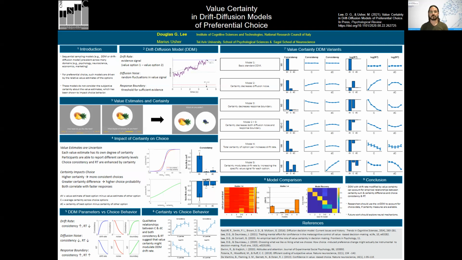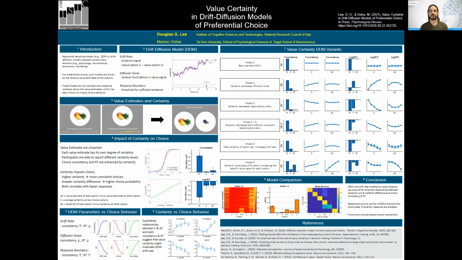More quantitatively, we did a formal model comparison in which we first fit the data from each participant individually under each of the models, and then we did a comparison of the output. Here we see a plot showing the probability that each model was best per participant, and also the probability that each model was best across the population, and clearly model 5 dominated. Finally, we did a test of model recovery that showed that if we simulated synthetic data under each of these models and performed the same sort of model comparison analysis, we are indeed able to recover the true generative model in the vast majority of cases.